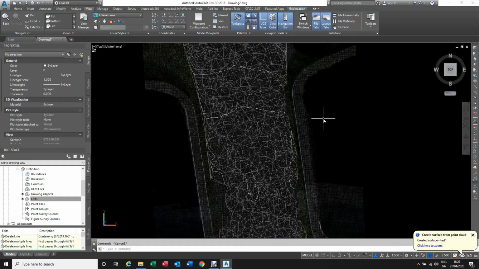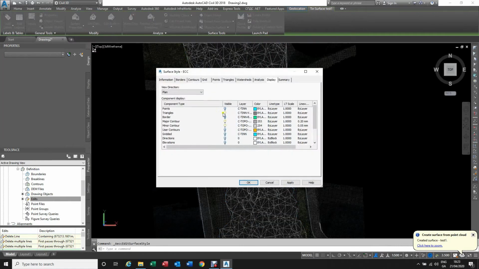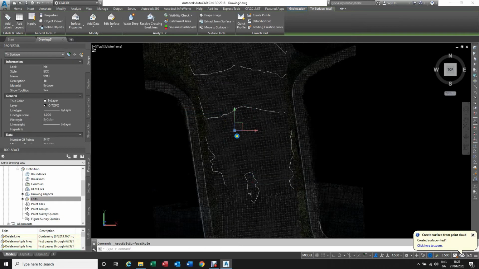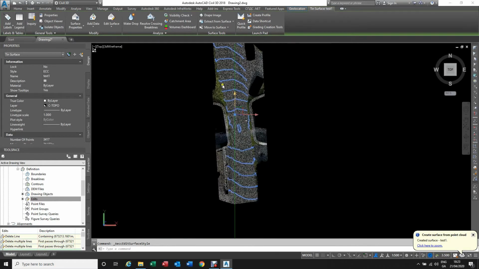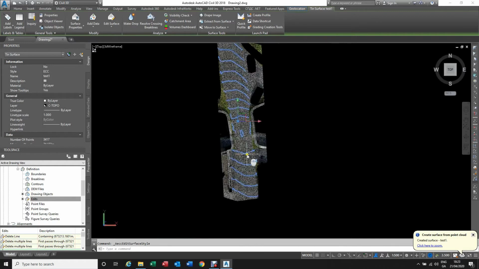So just press ESC, just make sure there's nothing selected, and just select one thing. And then here you see the surface page, thin surface. I'll go back to surface style and switching off triangles. Okay, so we have the surface under the point cloud, and that's okay.